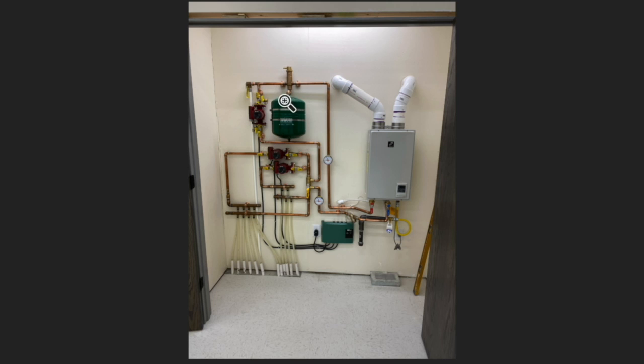There's a pressure tank here because as the working fluid heats up, it expands, and so it needs somewhere to expand to, so there's a little tank. And then there's also an air separator here. Once it's set up and running, there should not be much, if any, air in the fluid. This pipe has an oxygen barrier to prevent oxygen from diffusing through it into the fluid, but if there is any, then this will separate it out because you don't want bubbles in there.